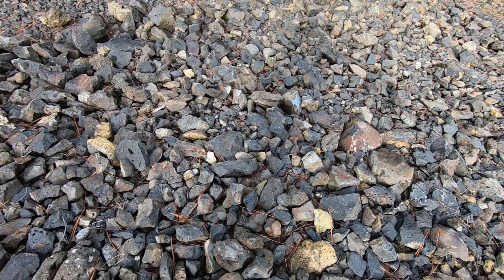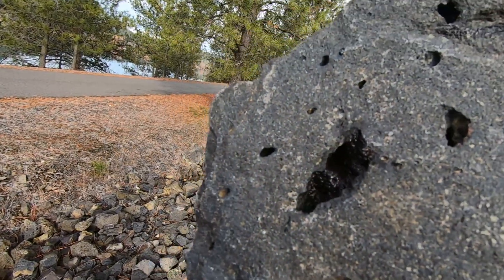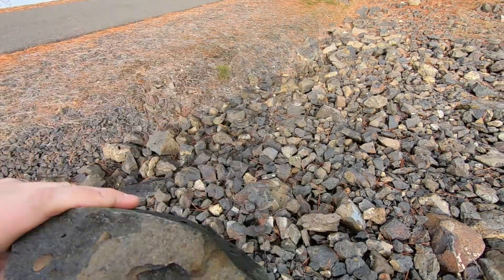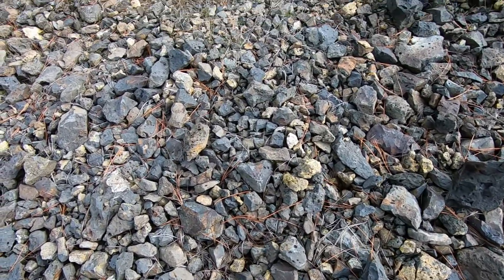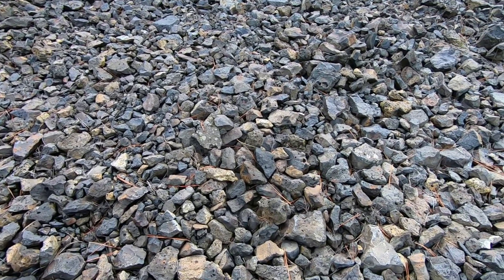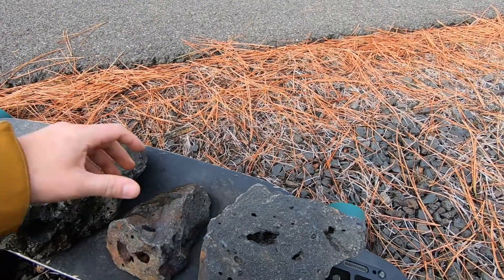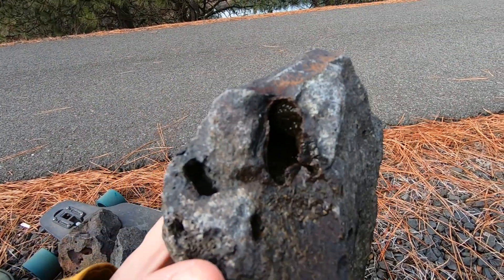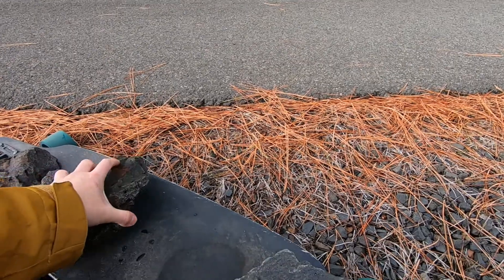This stuff is all over here. Like, right there in that pocket. You're hard pressed to look down at a piece of basalt with a little hole in it and not find some. I'm going to try to put together a decent little selection. These are the four we'll be taking. Got a couple of decent pockets on those — that one's got a pretty deep little cave of goethite or siderite all over, depending on what you want to call it.